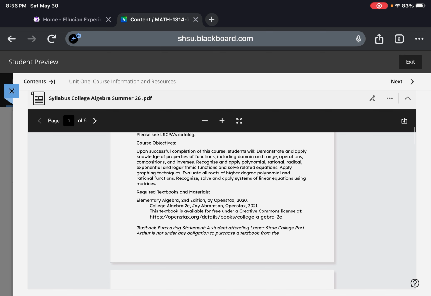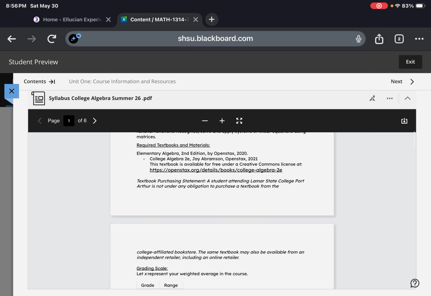There's your course description, catalog description. The textbook is free for the class. You don't have to buy anything. I highly recommend, if this is the only course you're taking, opting out of that Seahawk book bundle and getting your money back. If you have other textbooks that you've got to use, you might need that Seahawk book bundle, but for this course, the book is free whether or not you have the book bundle.